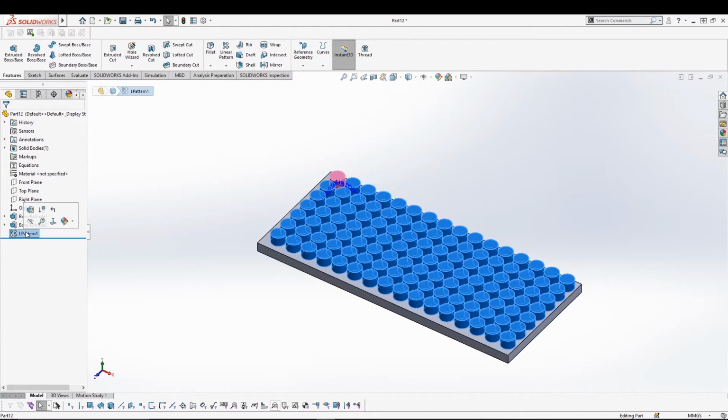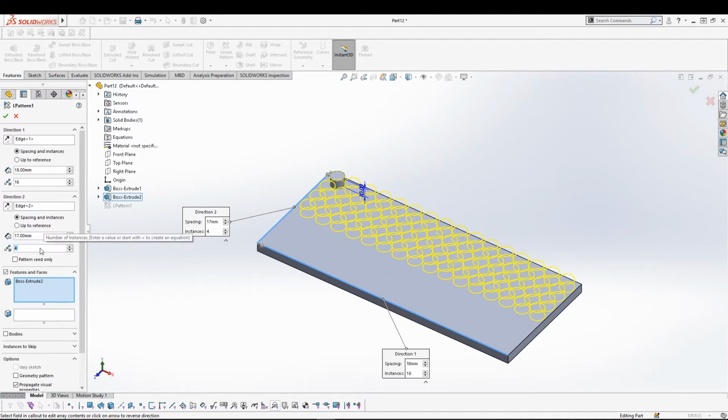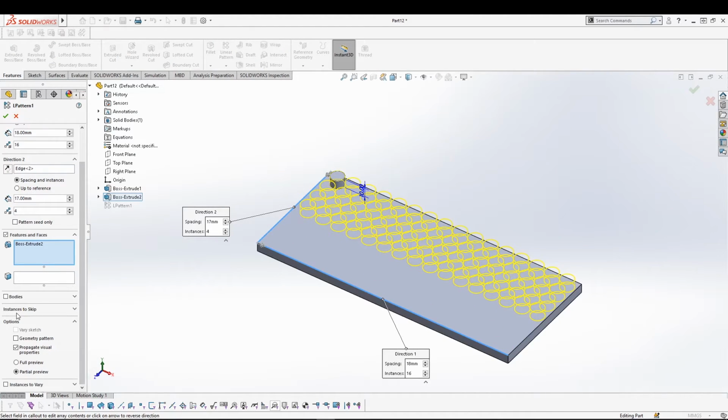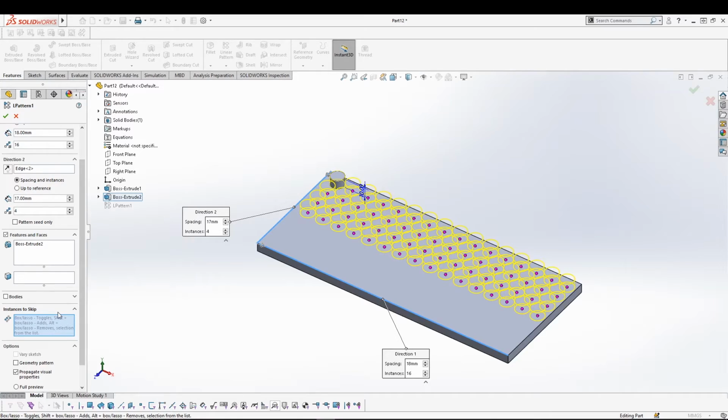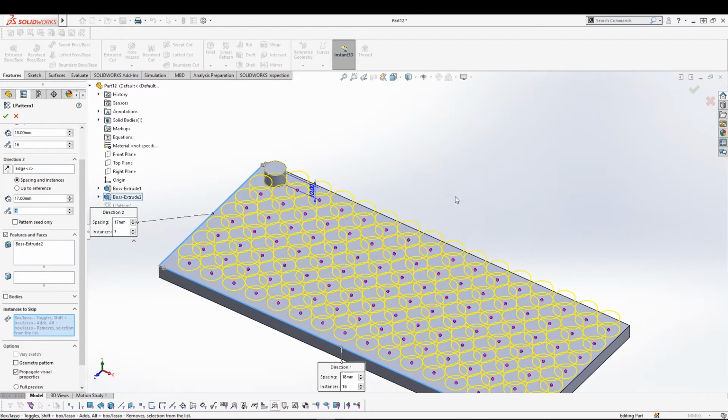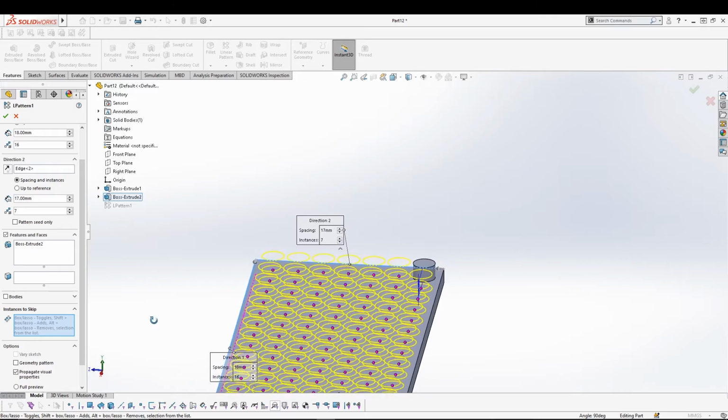Now if I come to my pattern and edit it, I can come down and you can see there is an option for instances to skip, and if I select it, you'll get this option where you can get pink dots or points, which if you click, why does it look so tight?